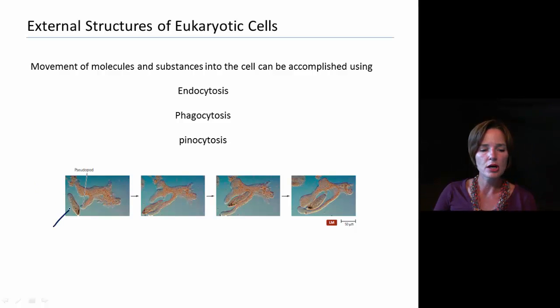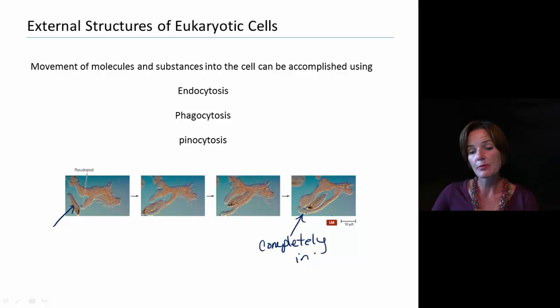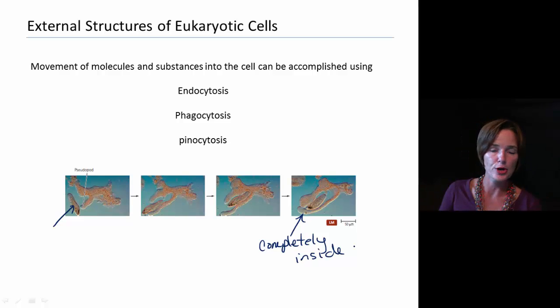We can see this small little cell right here getting wrapped up. We can see it partially, and then by the time we get over here, it is completely inside. At that point, once it's inside, the cell is going to take it apart because, again, it's going to break it down for food purposes. So phagocytosis is bringing it in for eating. When we're talking about pinocytosis, it's a little more specific selection of a particular substance and bringing it in. But the idea is that we're still bringing it to the inside of the cell. And there will be some shape changes in the overall structure of the cell when we are completing that process, or any of these processes here.